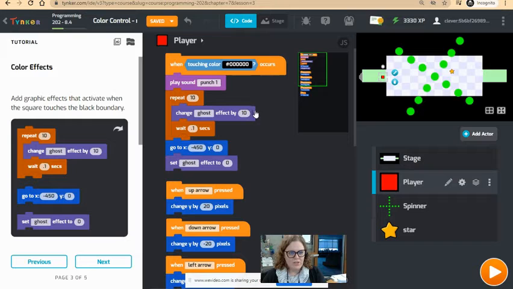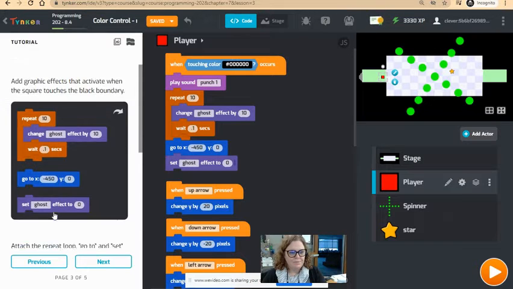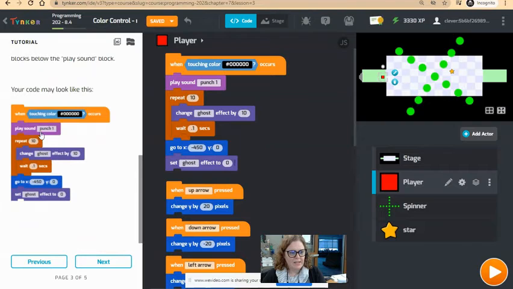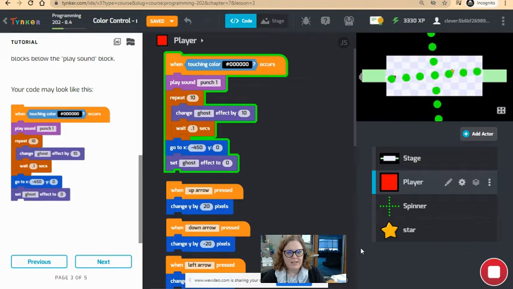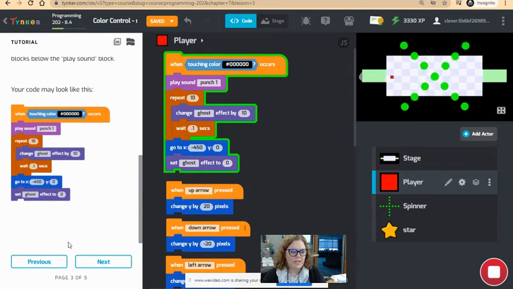So he's going to change his ghost effect by 10, and we're going to repeat that 10 times, and then set it back to 0. So here's what our code should look like. It's already been programmed. Our arrows have already been programmed for us. If I haven't done that challenge yet, but watch this. Oops, so that means I just can't go outside the borders.